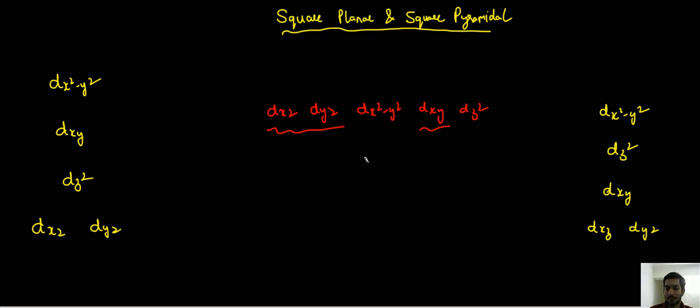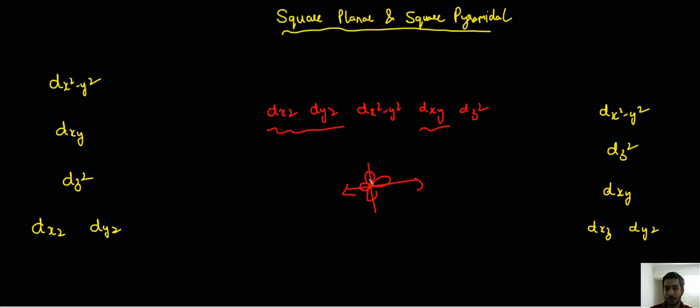What I mean by that is that if I draw an xy axis, these orbitals lie in between the planes like this, right? So you can think of an angle of 45 degrees. This is our x-axis, this is our y-axis, so they lie at approximately a 45-degree angle. So these are the interplanar orbitals, whereas your dx²-y² lies directly on your x and y axes. Basically, how will it look? It will look like this, right?